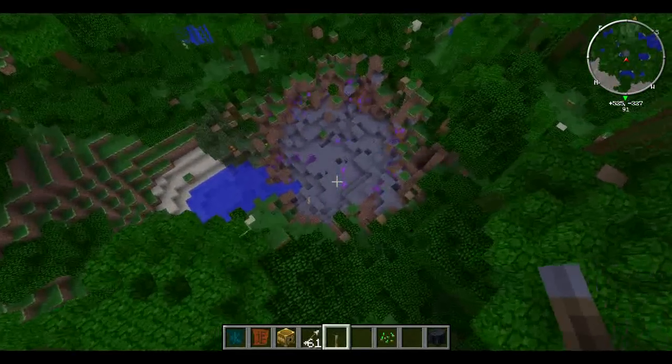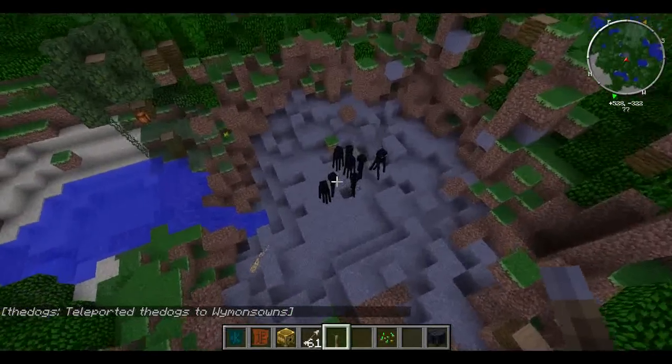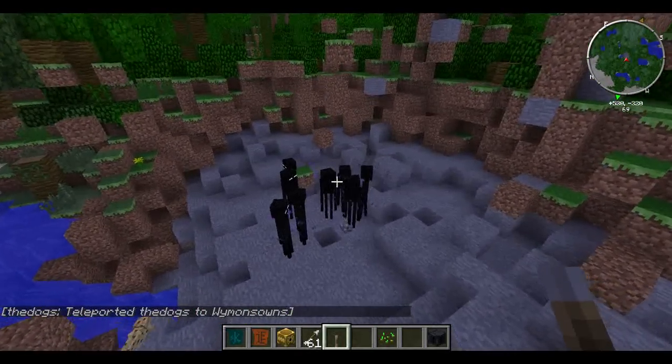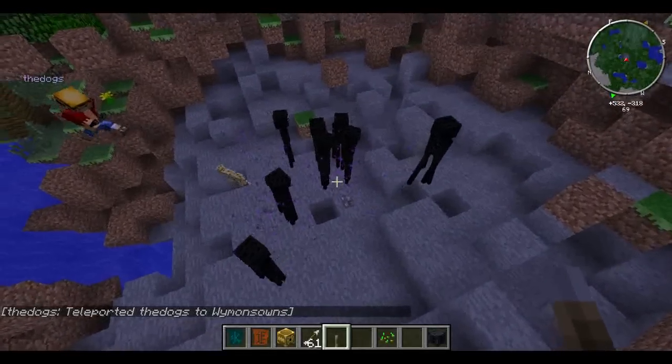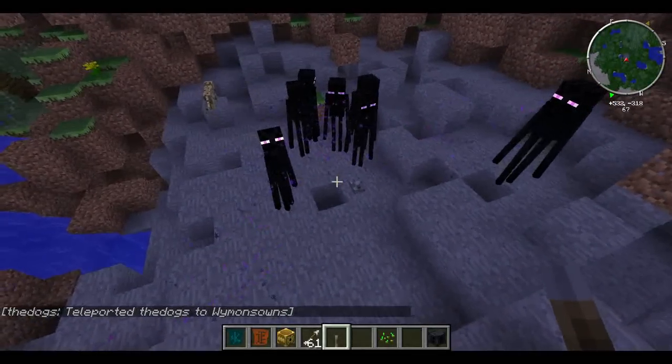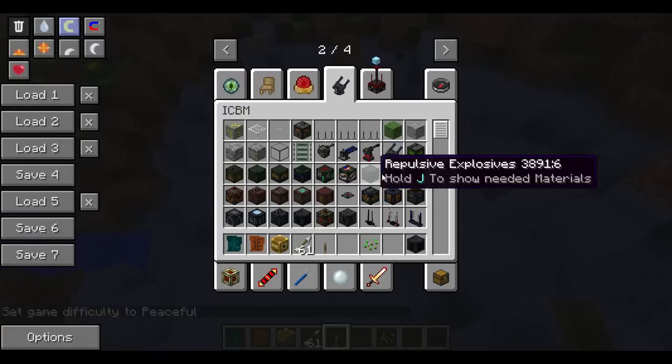And then it summons a bunch of Endermen. Wait, you see them. Which is a dangerous thing if it's nighttime. Yeah, like 10, 20 Endermen per missile. Let's show them the next missile. So it's back to peaceful.